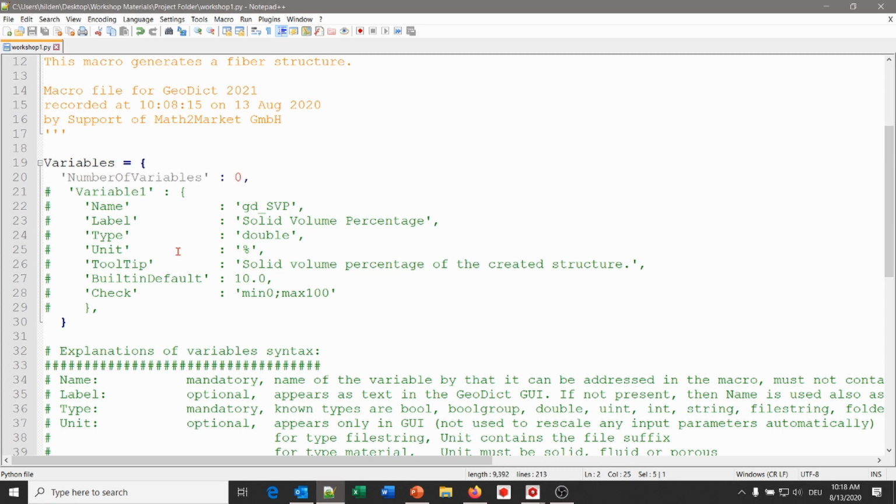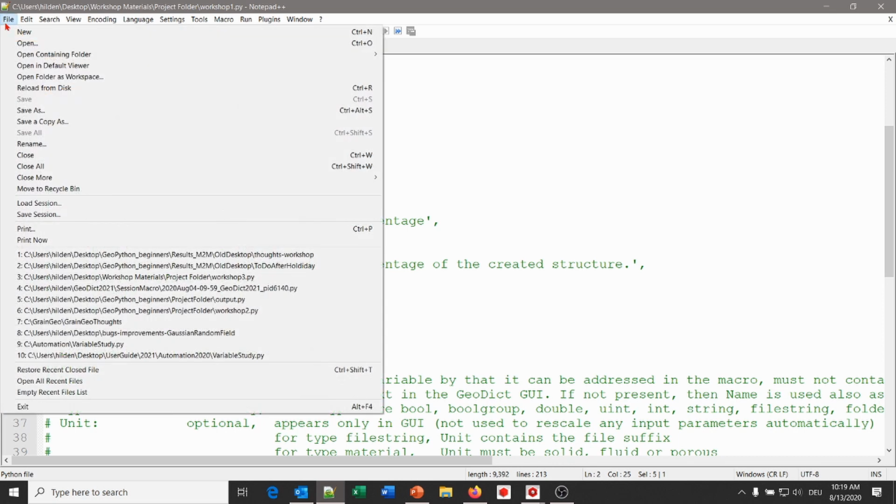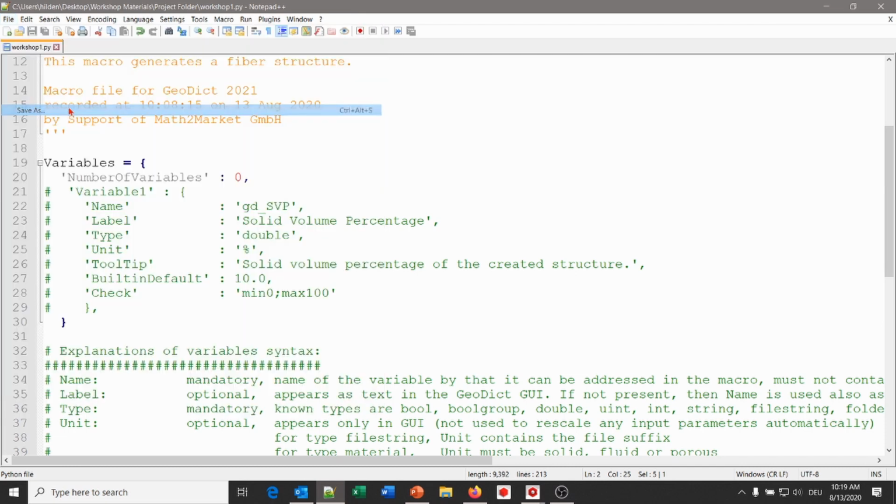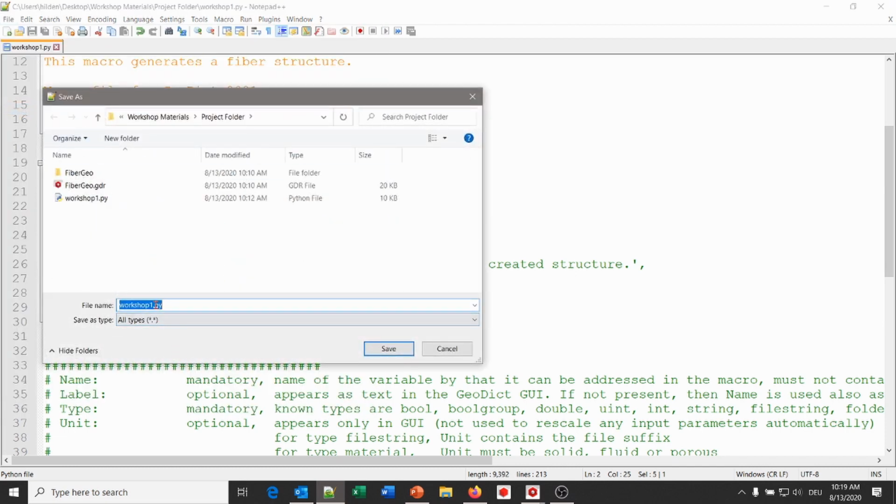We save a copy of the Python file as workshop2, so we don't lose the original. So therefore we click on File, Save As. Change it to workshop2. Make sure that it's saved to your project folder again. And if you don't have Notepad++, make sure that the right type is also chosen.